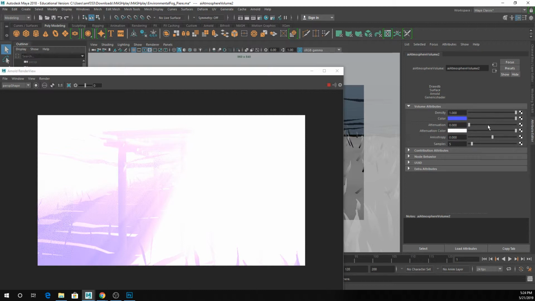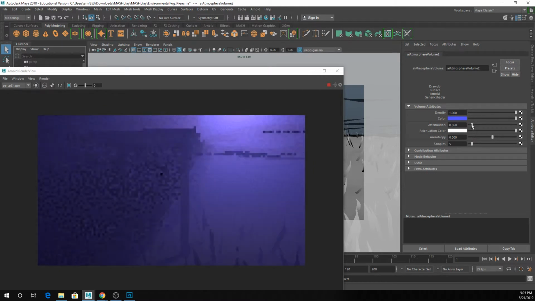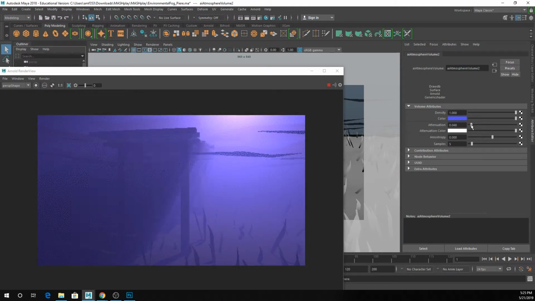If you ever need to counteract that, you can use this attenuation slider. I think about this as a good effect for really murky water, where you have this really bright, hot light here. Attenuation is basically just controlling how far the light will penetrate the fog before stopping. So what was before a super blown out scene is now not even super blown out here, but it's brightest right around the light, and then the falloff of that light is significantly less the farther you get from that light. Does that make sense? Cool.